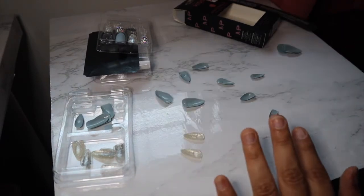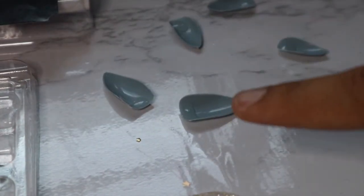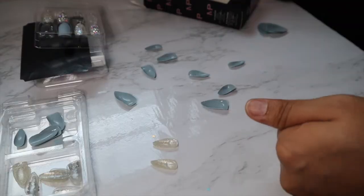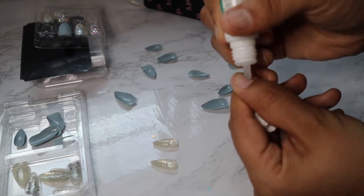So my tip when you're gluing the nail is that you always want to put it right at the edge. You don't want to put it in the middle or on the top. You want to put it always at the bottom. So when you do apply the nail, you're going to start from the bottom and then push it so all the glue goes upwards and you have no air bubbles. So I'm gonna go ahead and just add some glue right in the center.